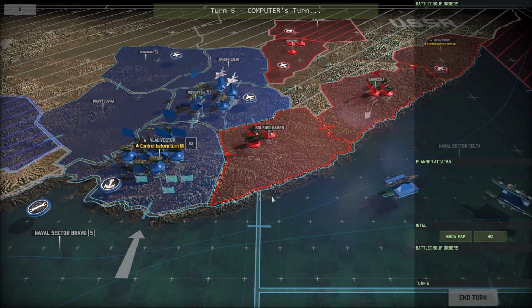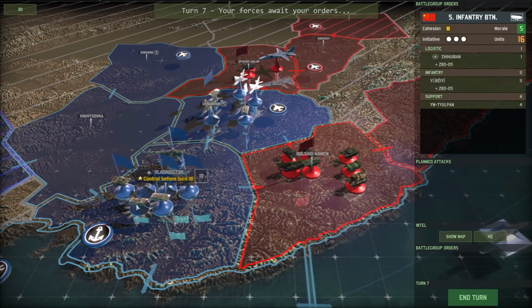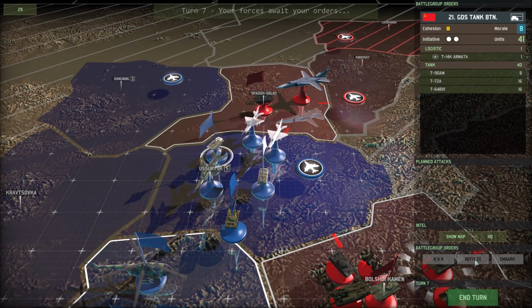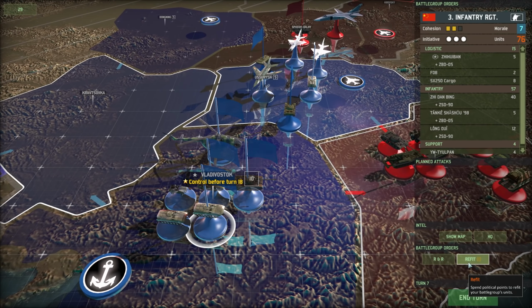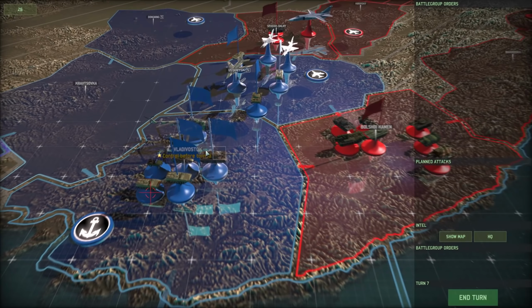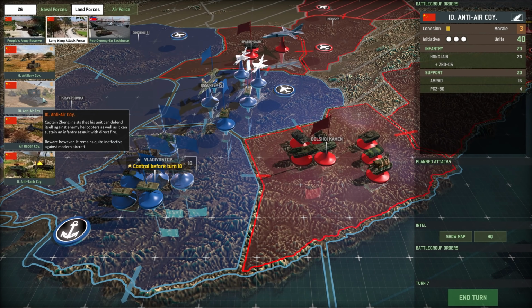We're only on turn 7, so it's not even that bad, but these guys are coming at us hard. Okay, yeah, they're sending their best units. Okay, so these tanks go north, and then refit this. Make sure we're all ready to go here. And then down here, let's make sure all these guys are refitted, even though they're not really too damaged. And then I think we need to get this anti-air company.